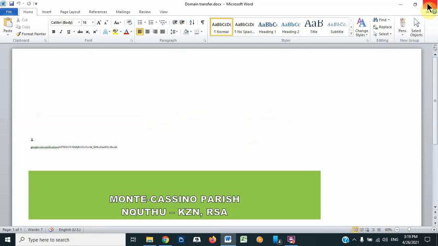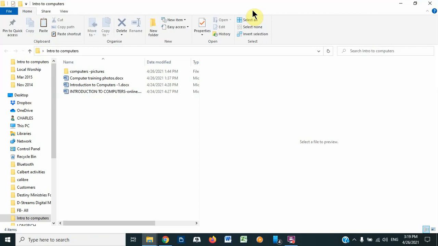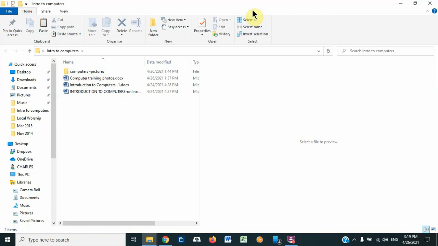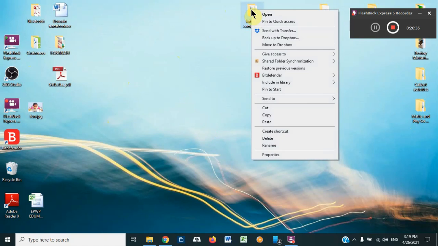So let me close it and do it again. We just press two times, but continuous. That is one way of opening any file. Here we double click. Another easier way to open is to right click on the file. First, you use your cursor or the mouse, you go to where the file is, you stand on it, and then you right click on that folder or that file.